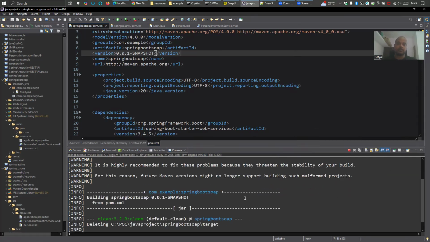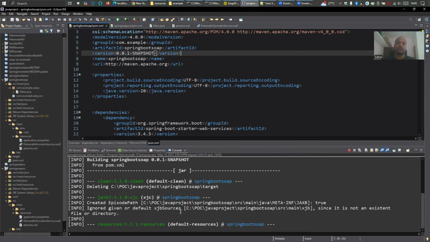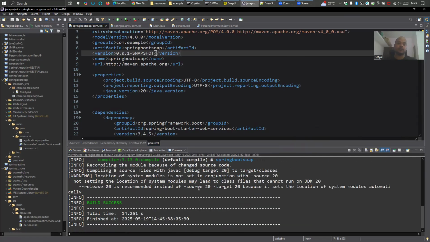So it is running the XJC command if you see, and it will generate the classes and put it in the folder. So let's refresh it.